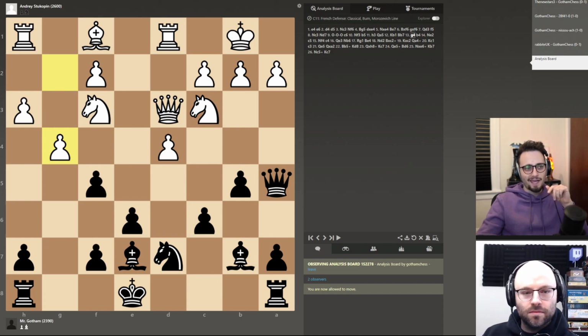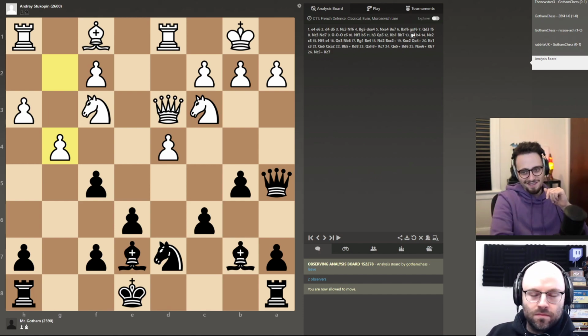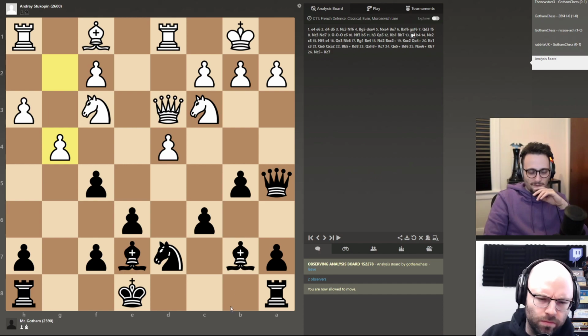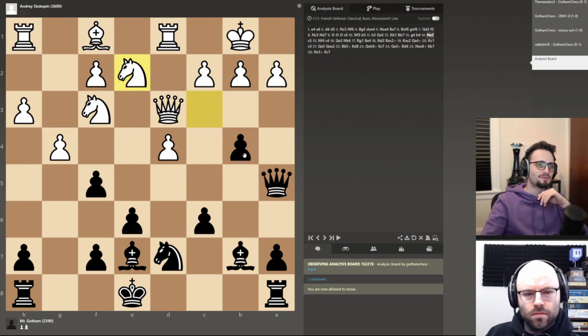That's right. I would hate teaching you kid version. In this position, how do we create a threat worth more than a pawn? B4? Nice. Yes. Pawn storm. Beautiful. Knight e2. All right. Now, this one's a little bit harder, but I'm going to give this one to you.